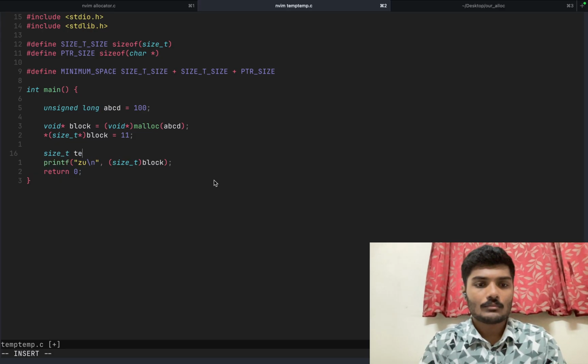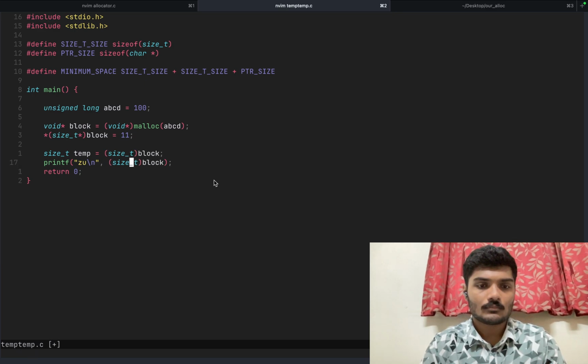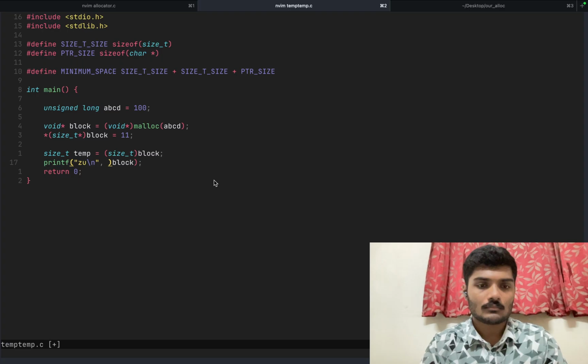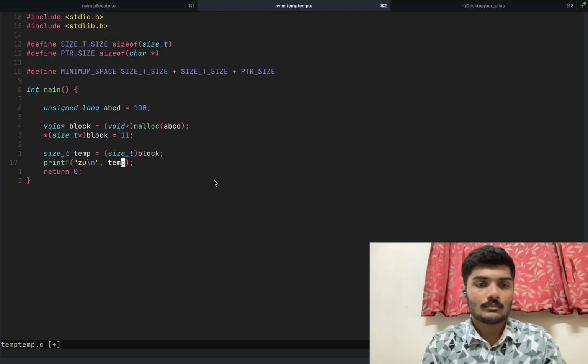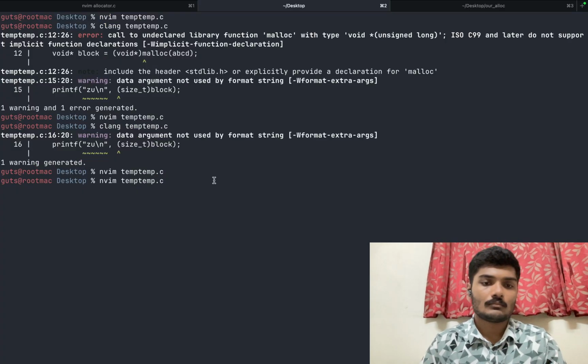Size t temp value is equal to casting size t block, and then temp.